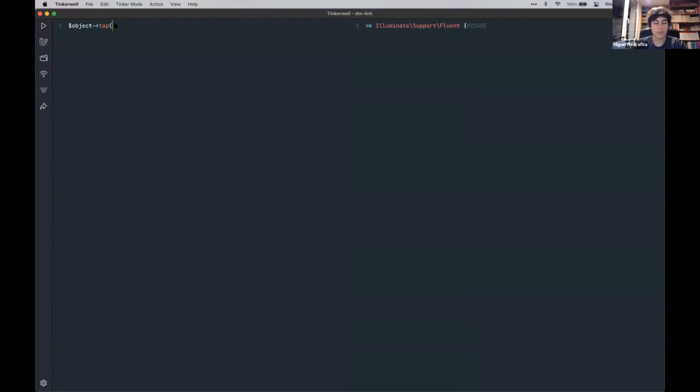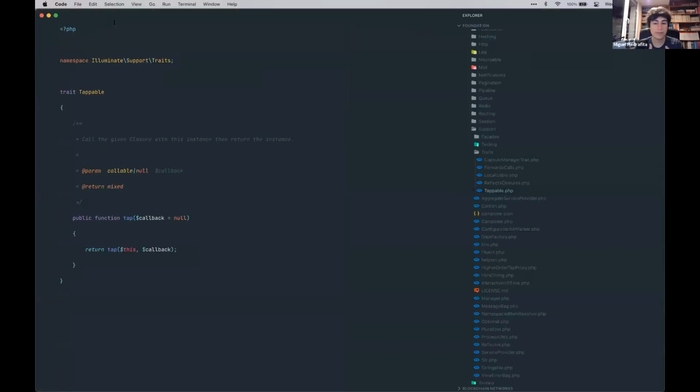So yeah, that's not really part of Foundation, it's more part of Support, which by the way, you should definitely look at, because all the helpers for Laravel live there, and it's pulled in by almost all other Illuminate packages.